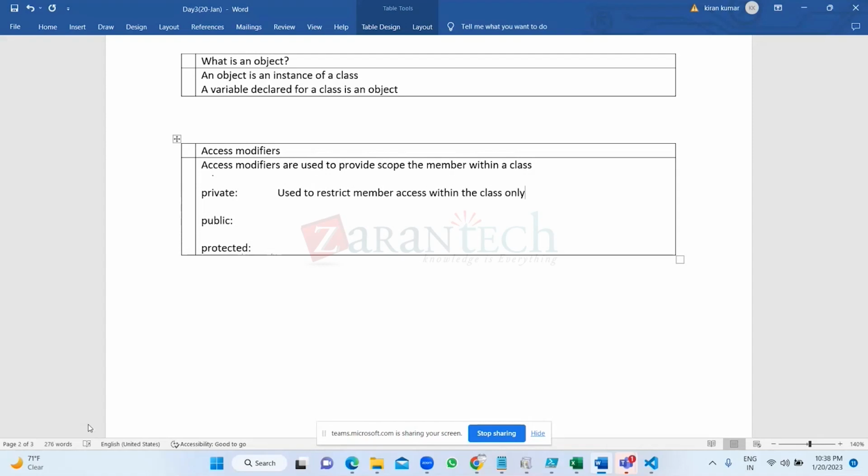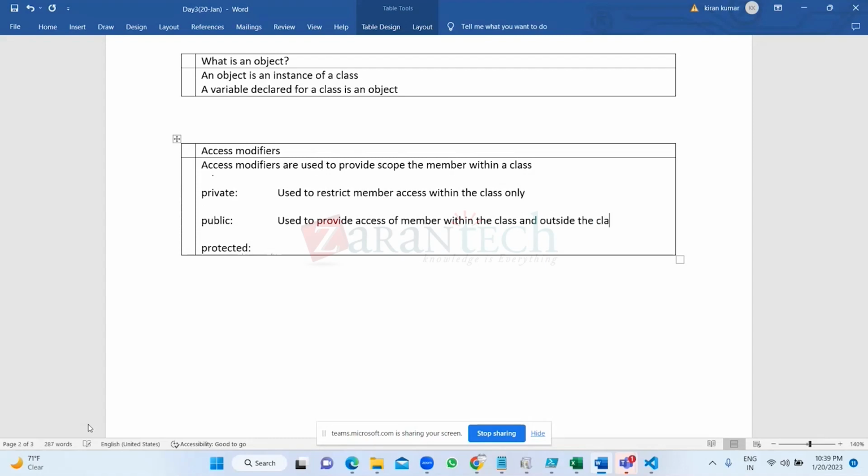So the variable within private is not available outside. Public is used to provide access of the member within the class and outside.